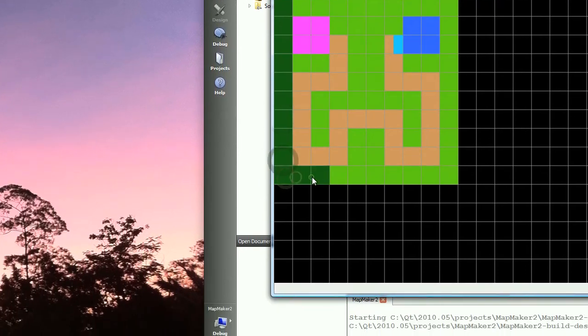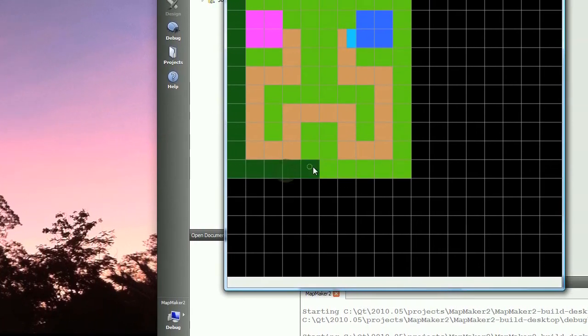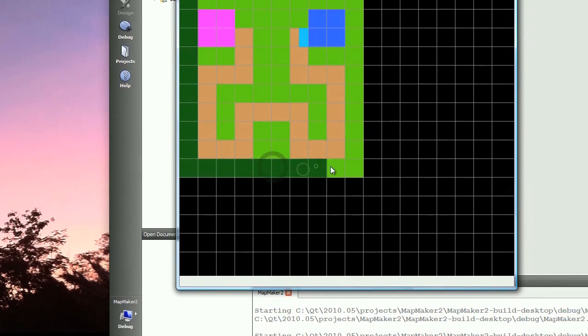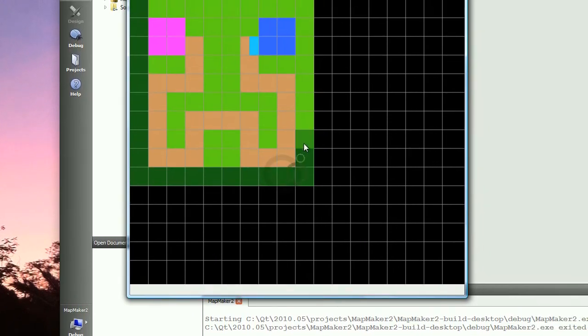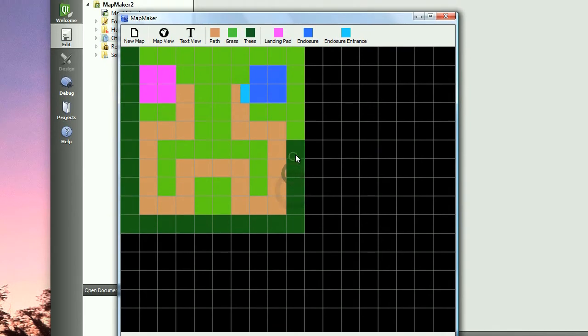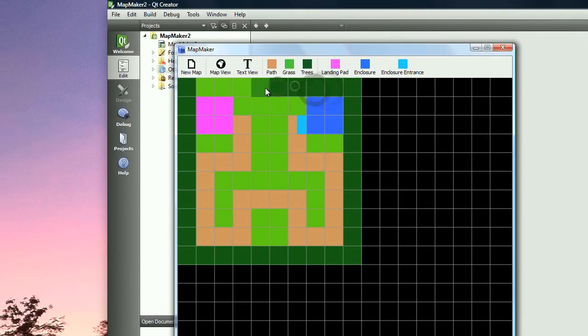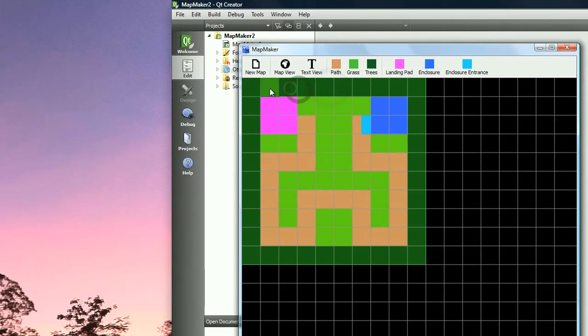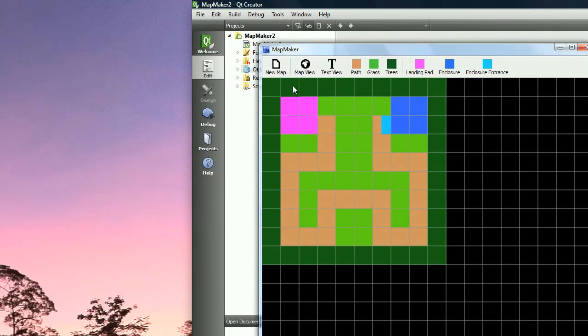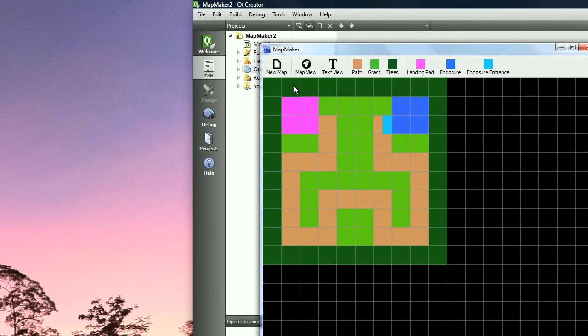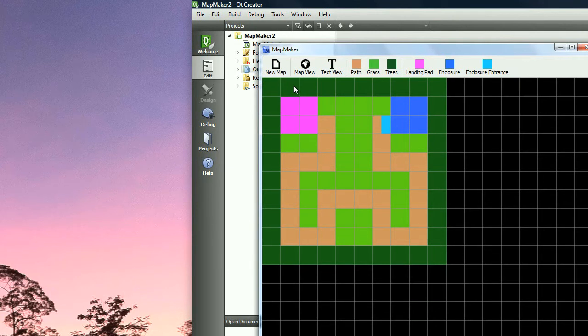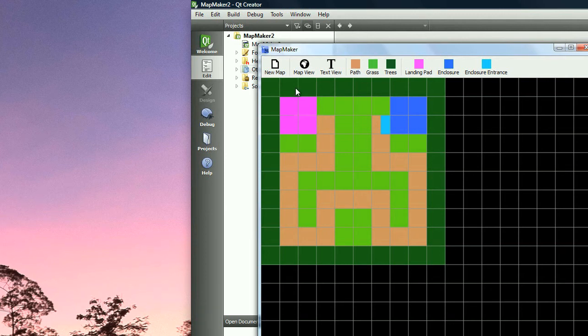You'd notice that 0 was path, 1 is your sort of grass where you can build, and 2 is trees where you can't build. This works regardless of texture, so say if you're editing, I don't know, the volcano map, or I think it's Borderlands, which is a winter one, I can't remember, one of them. If you're editing anything like that, again, 0 is where the aliens can walk, 1 is where you can build towers, 2 is where nothing can go.